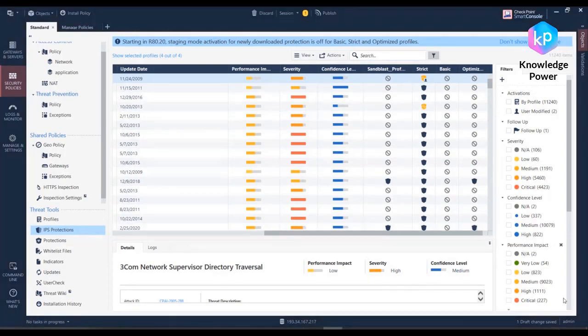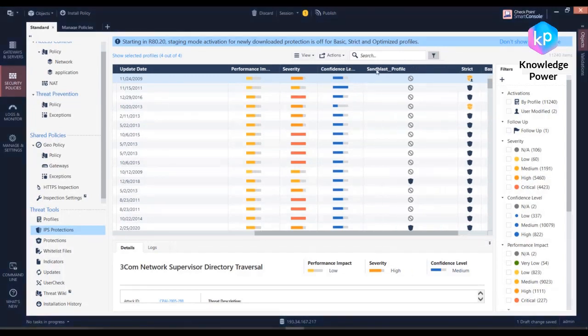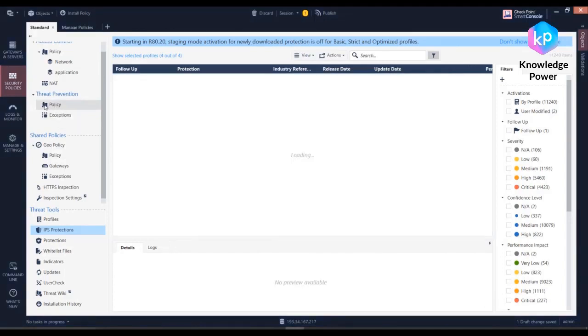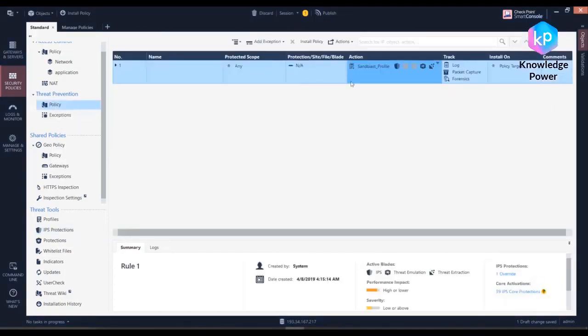Okay, we have just talked about the newly downloaded signatures and how to treat them. The next thing is basically how to properly work with a profile. Because as you can see, the newly created profile by me, which is Sandblast profile, I'm not going too fast, I just want to show you this profile. Okay, it's right here. It is a profile that I have created to work with Sandblast, and I've enabled IPS here as well. A problem with Checkpoint basic profiles is their limitation, is we don't really know which protections are enabled and which are disabled, which protections are in prevent mode and which are in detect mode.